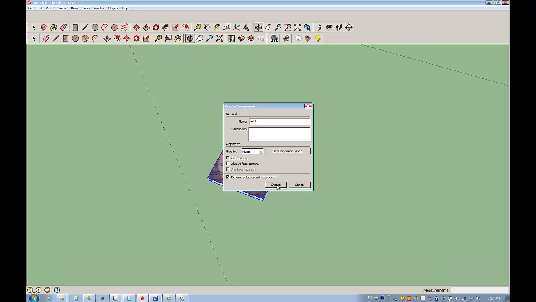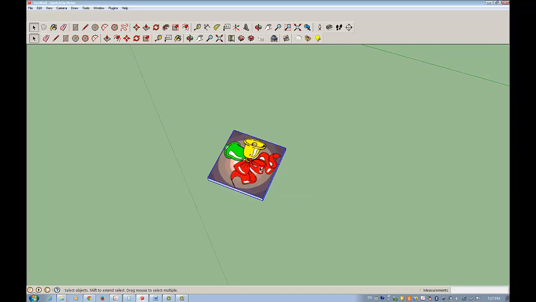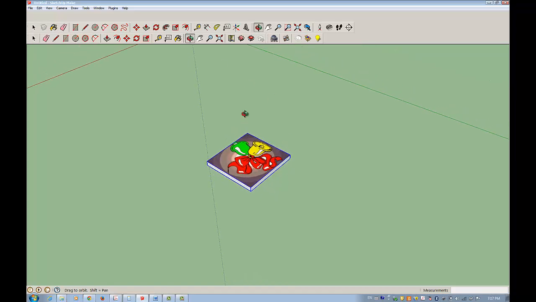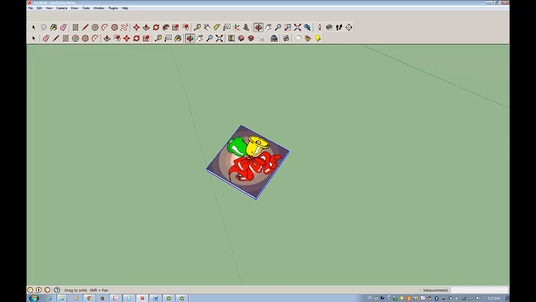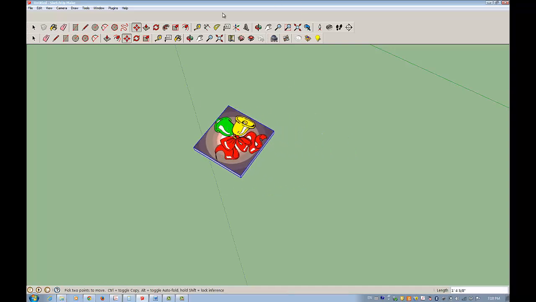So let's click Create, and you'll notice now that when I pick it, clicking on the green outside and then on the object itself, it's joined everything together into a block, or a component. So now it can be easily moved. When I want to move it, rotate it, scale it, or do whatever I want to it, I simply have to pick it once, without window selecting it, and then just move or scale, etc.